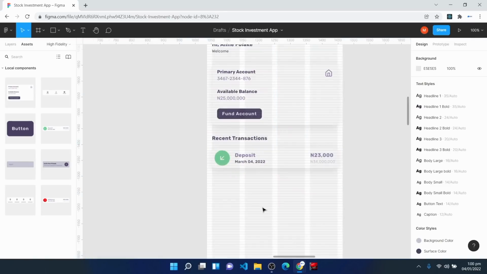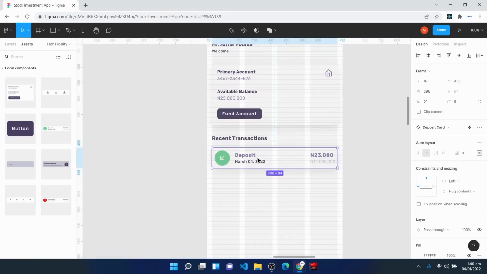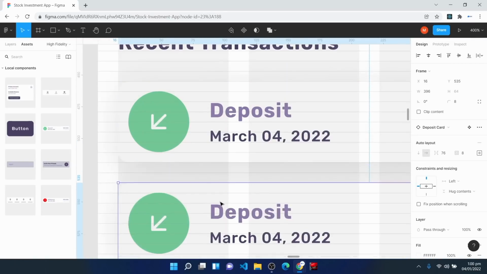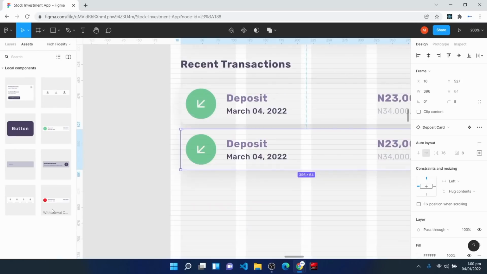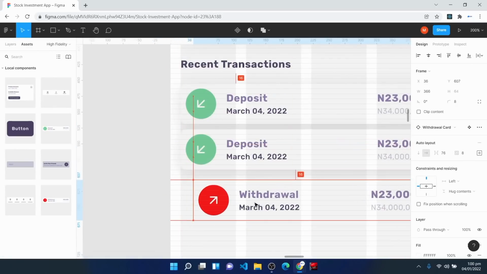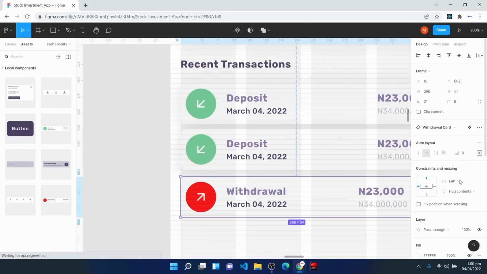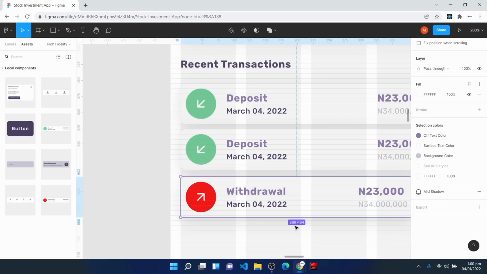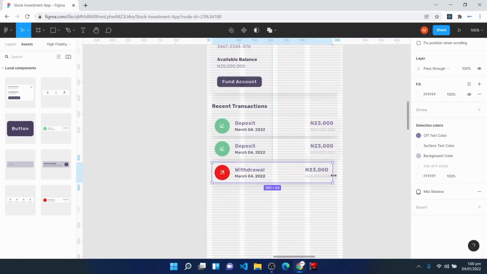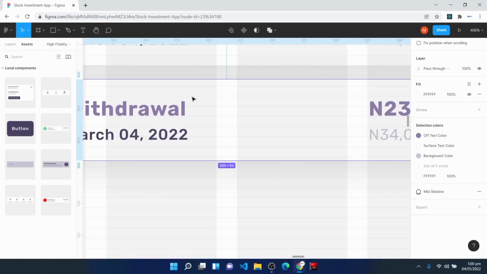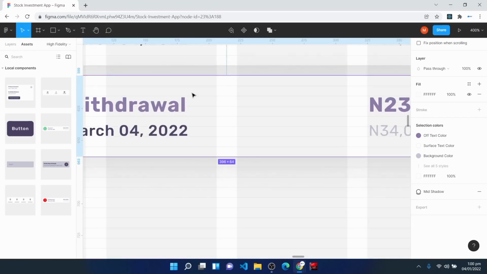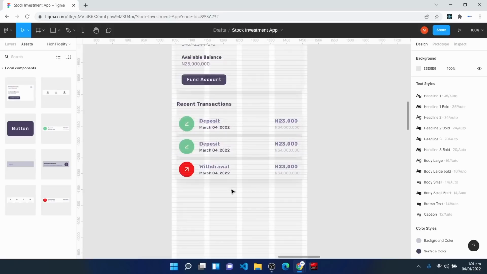So what I would do now is I would go ahead, I would duplicate this. And when I duplicate it, I would make sure I have just 1 row space, which is 8px. I would bring in this other one, which is for a withdrawal event. I would come here, I would give it a mid shadow. I would zoom out and I would snap this to this point. And I would make sure it's just 8px space. So I would bring this here and that's okay. Now I would have just 3 recent transactions here.